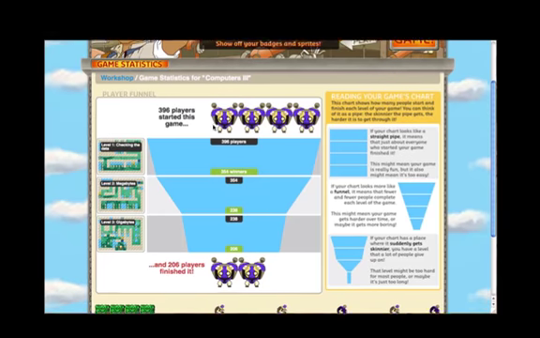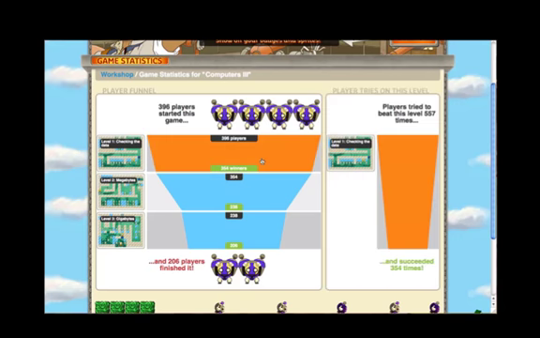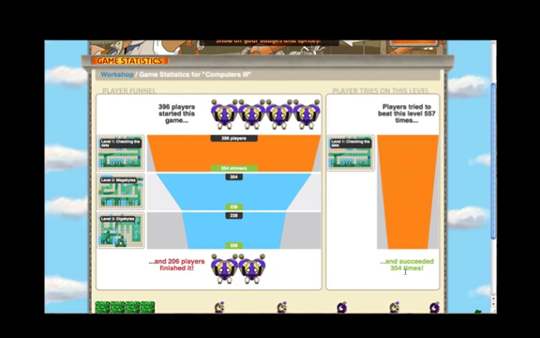Let's take a look at another chart. This one, we have a game from one of my students where 369 players started it and a whole 206 finished. Again, if you click on the level data, you'll see they tried it 557 times and succeeded 354 times. Now that's a lot of plays and a lot of players. It's a good idea to encourage your students to play each other's games because the more players and the more plays a game has, the more interesting and accurate the statistics will be.